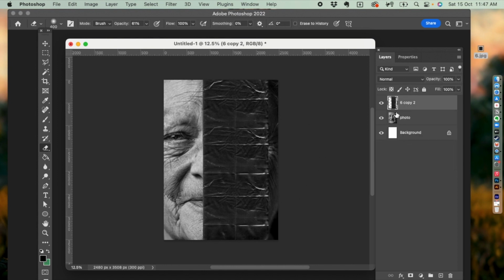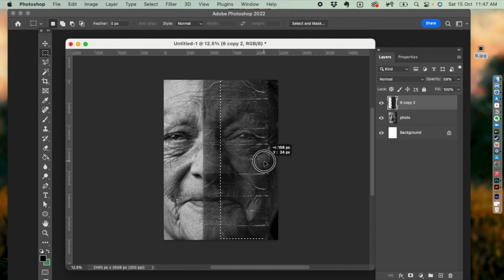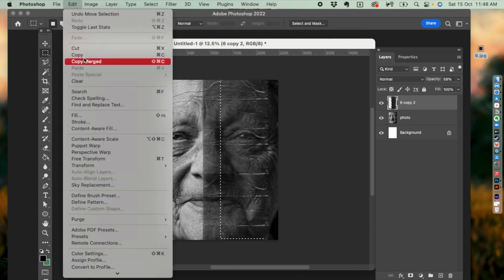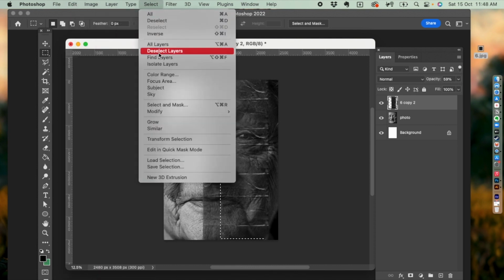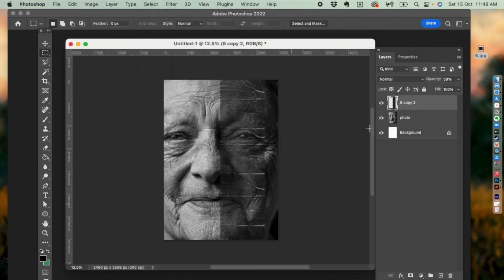We can now merge all these layers by pressing Ctrl E, and everything is merged. I don't need the strip to go this big, so I'm going to make a selection like this. Before that, we can reduce the opacity of this. So I want the strip to be on the eye like this. So we have made that selection, and I will go to Select, Inverse, and Delete. So the strip from all the other places are gone, and we can bring back our opacity. This is what we have right now.